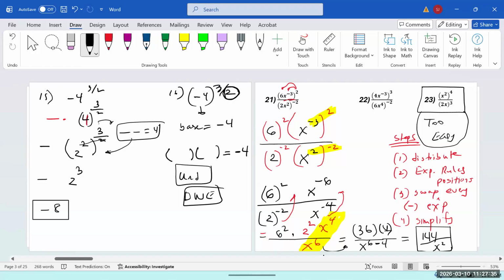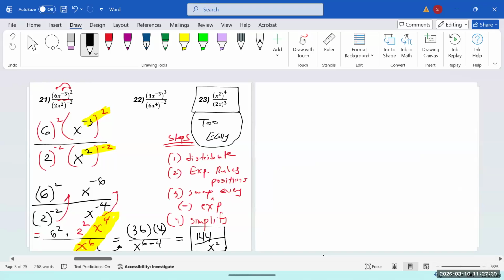Well, definitely one of these you're going to see. And let me also tell you this, we never did this in class, but let's say after the distribution you get another example. Let's say you have 36, and then let's say you have 9, and then you have, let's say, x to the -5. Actually, 5 is never going to happen. Let's say 6.